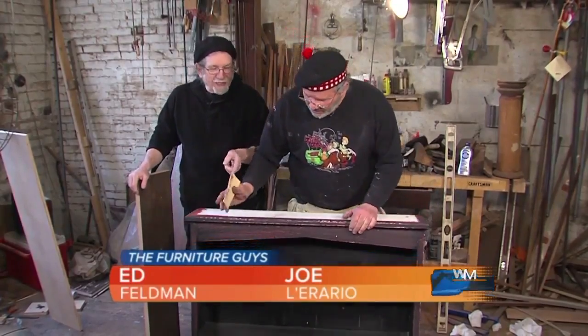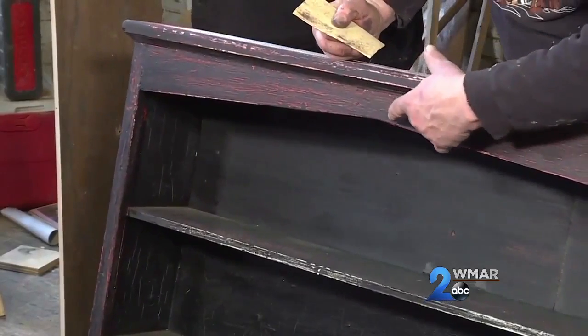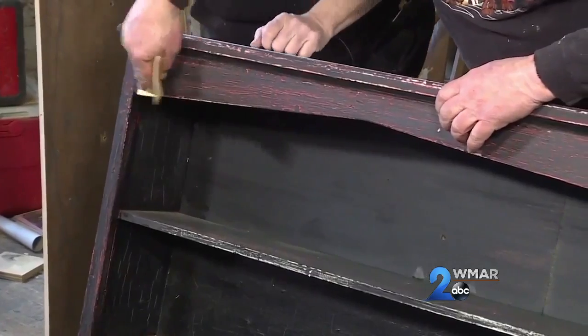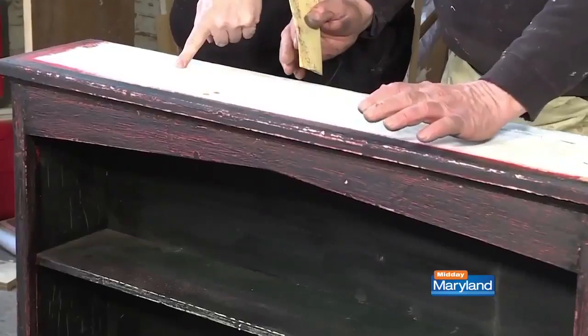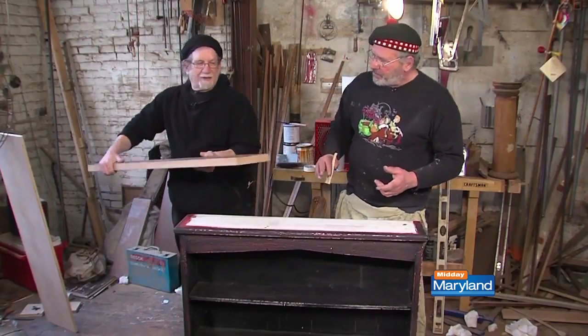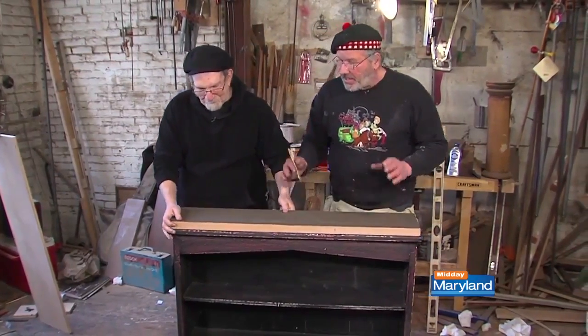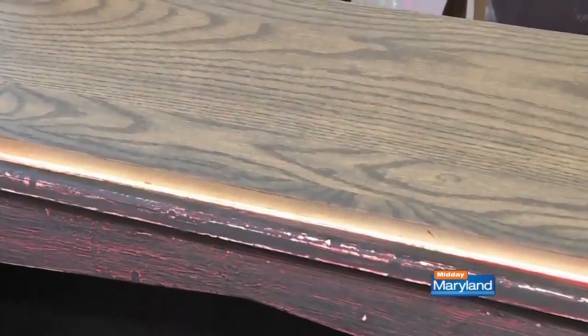Remember the last time we showed you how to break through into an undercoat to make it look exotic? It's a different kind of artistic finish. It's a piece of junk, but I figured I could do it like a painting — make something artistic out of it. For the top, we sanded it, wire brushed it, and put some paint on it. Kind of like a black pickled finish instead of white — you can see the grain beautifully.